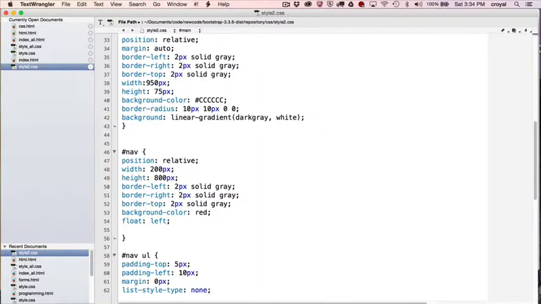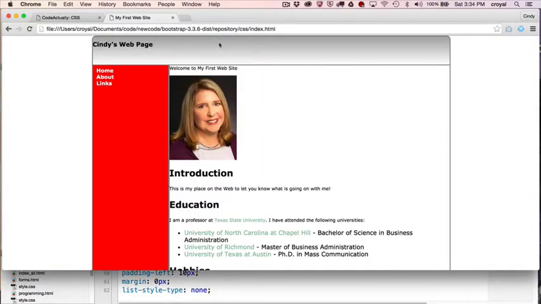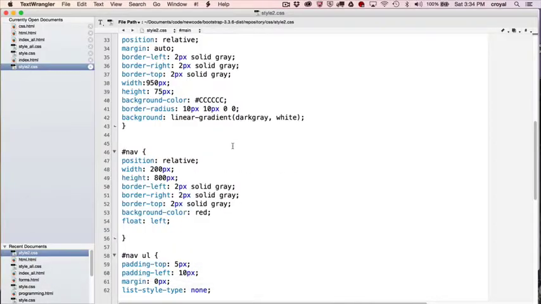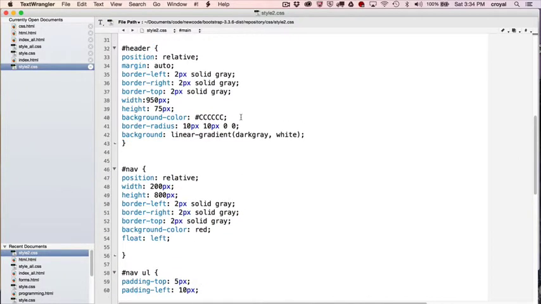You may also notice that I've got a little bit of a gradient showing up here, and that's accomplished by this background linear gradient, and I can establish the colors that I wanted to start with and end with. So these are kind of cool little CSS3 features that you can play around with, and I've got more instructions about those in the area below.